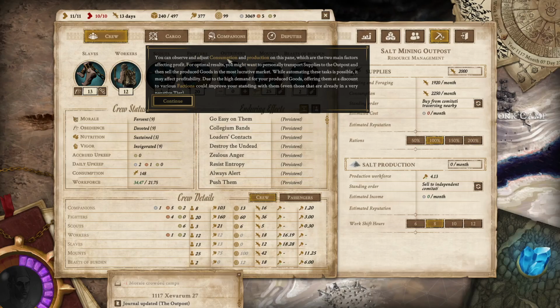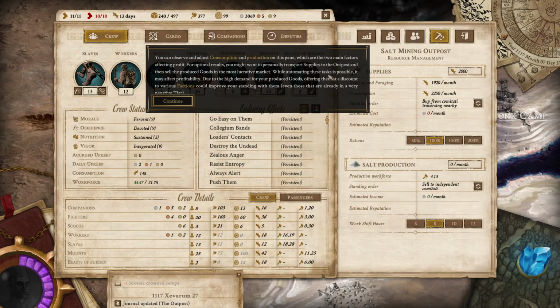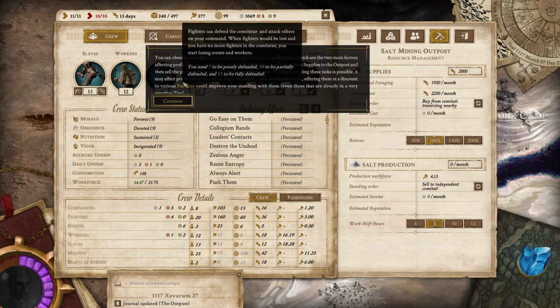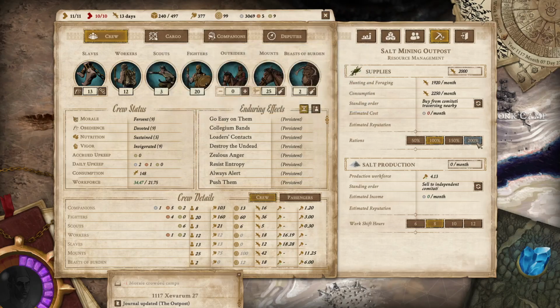You can observe and adjust consumption and production on this pane, which are the two main factors affecting profit. For optimal results, you might want to personally transport supplies to the outpost and then sell the produced goods in the most lucrative market. While automating these tasks is possible, it may affect profitability. Due to the high demand for your produced goods, offering them at a discount to various factions could improve your standing with them, even those that are already in the negative tier.